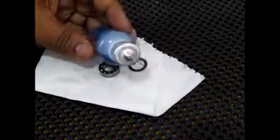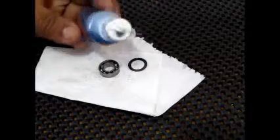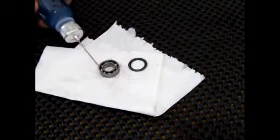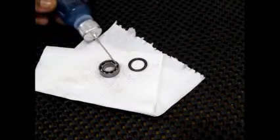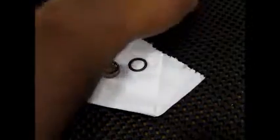Now we're going to use the bearing oil. The bearing oil usually comes with a needle applicator. All you have to do is put a few drops of oil, very little, 2 or 3 drops, and then press the seal back in, and your bearing is ready to be installed.